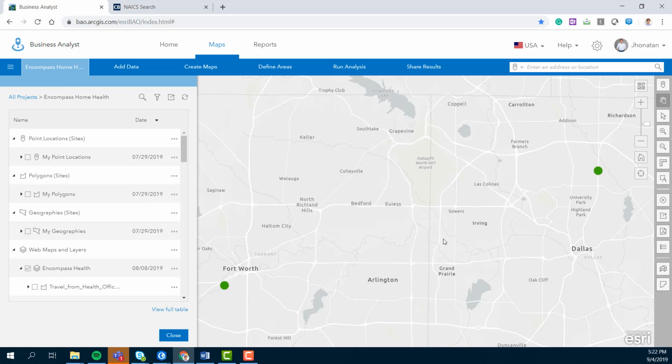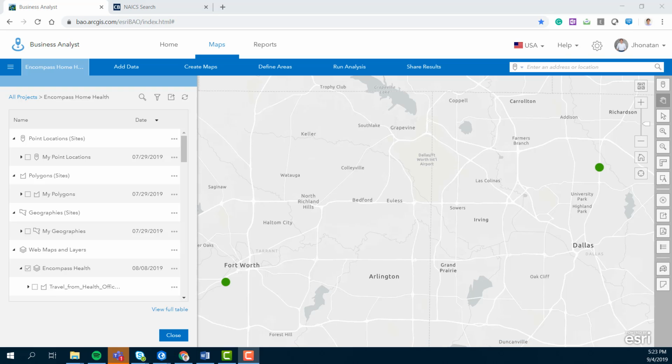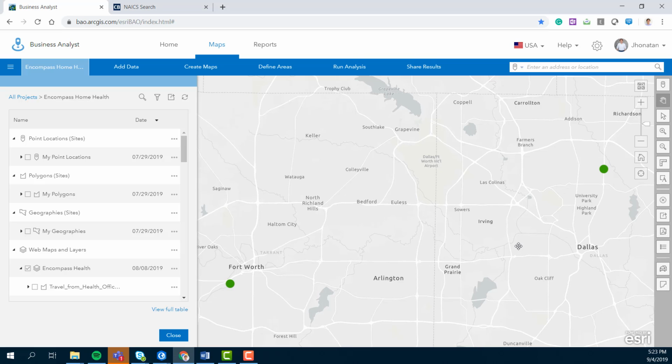At the same time, they want to ensure that they are serving a real unmet need and not simply adding to the competitive landscape. So it will be meaningful to understand the distribution of older adults that are under Medicare in the community. Mapping this kind of information is really simple in BA.